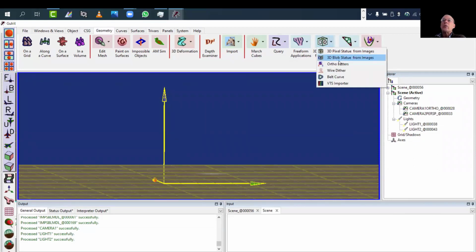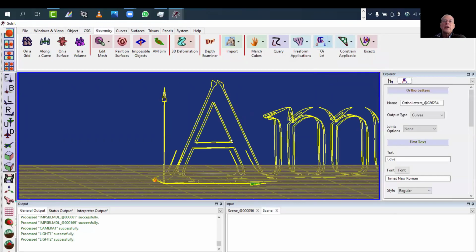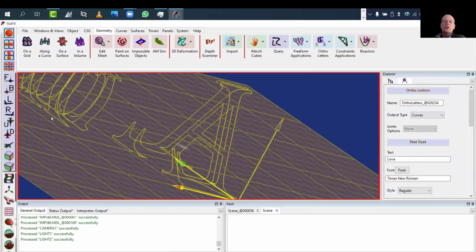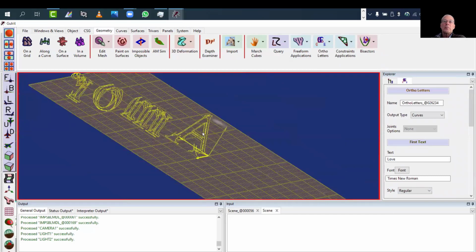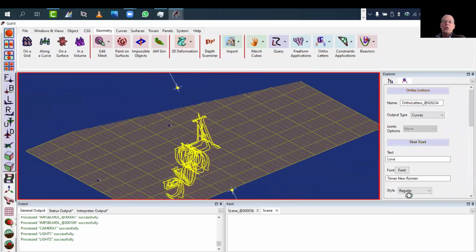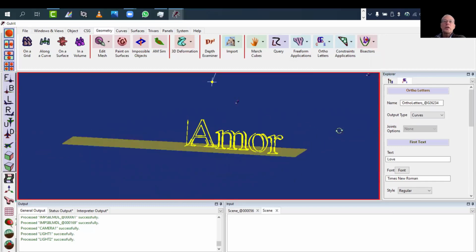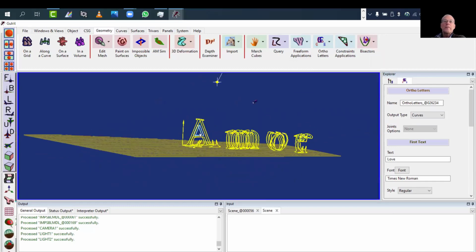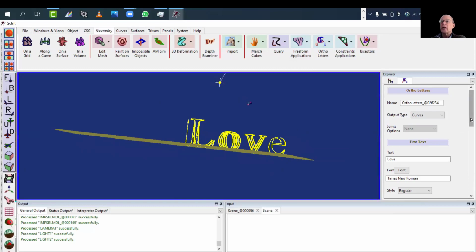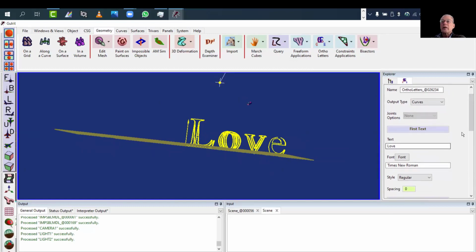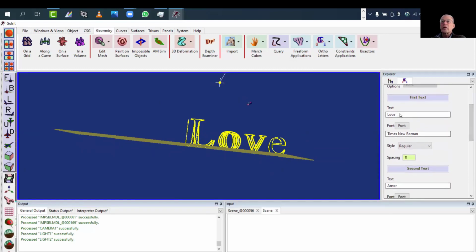Let's go to here. We can do ortho letters. That's also fun. Ortho letters allow you to etch 2 orthogonal words independently, to be more precise. Here you see amor. You see here love, and the 2 words are love here and amor there, so we can change all that. We can say this, and we can say here that. Oops.